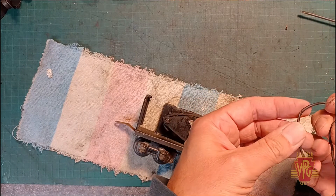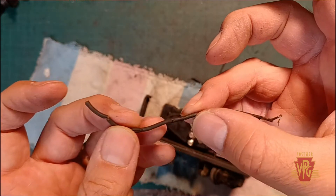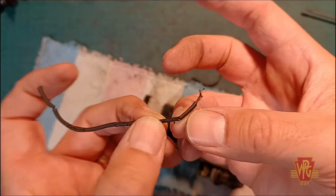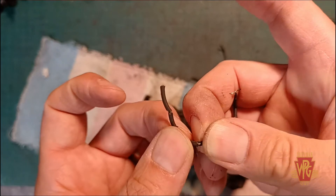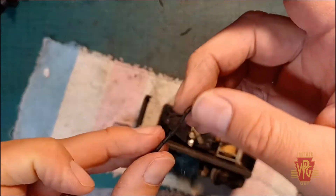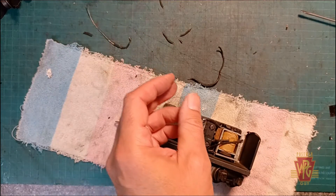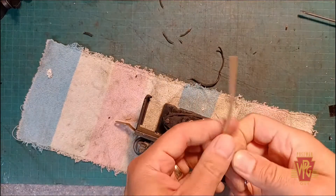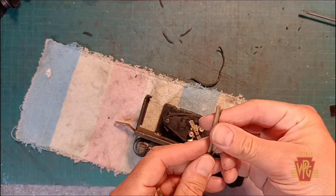This smells like really old french fry oil. As you can see, this is a good reason to replace the original wiring — the insulation just dries up and ends up cracking, exposing the bare wire. You can just easily snap this just by trying to bend it. The rubber insulation is no longer pliable, it cracks, exposes all the wires, and that starts causing shorts. So we want to get rid of that, and I use telephone wire which is the perfect gauge for this stuff. I cut off a length of it, using one of the original links just as a guide to measure, and give myself just a little bit extra.